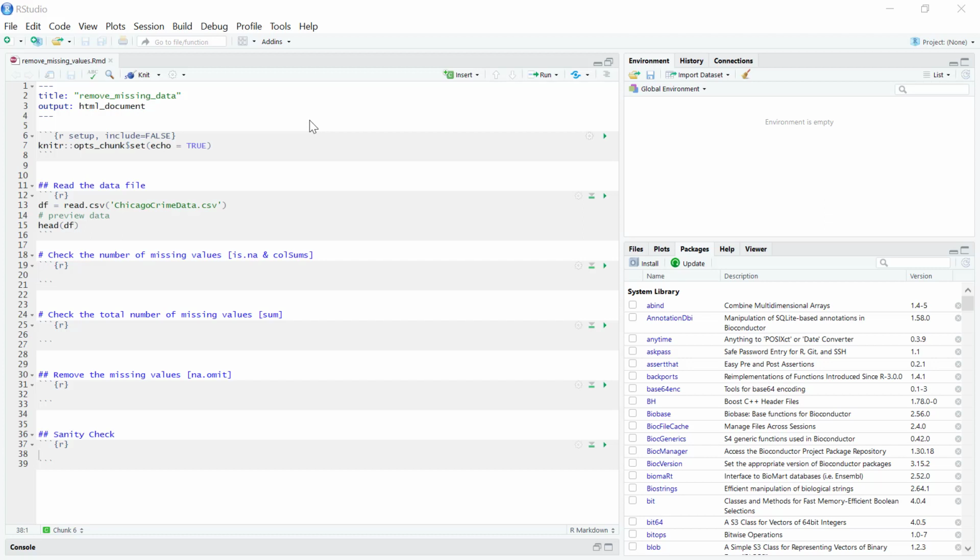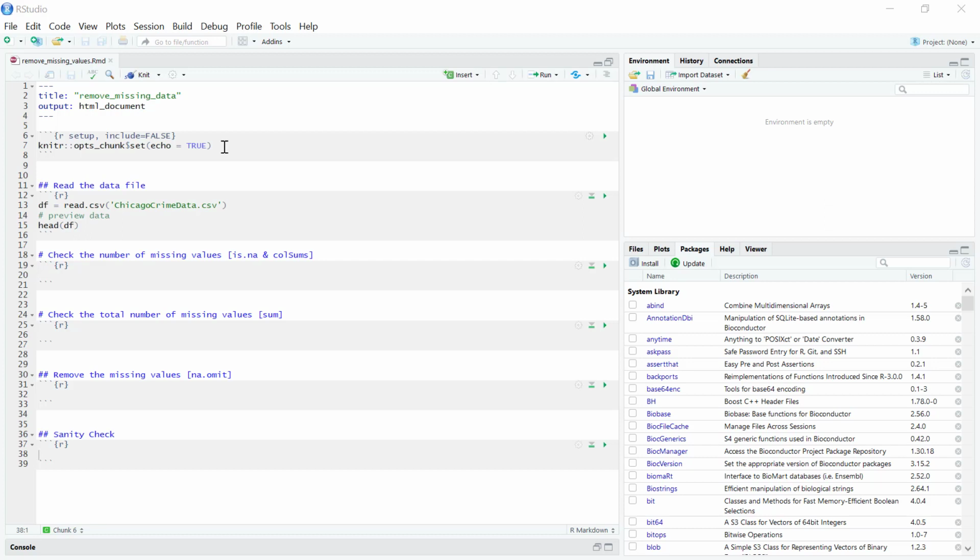In this video, I'm going to show you how to remove missing values in a dataset in R. So I'm using R Studio and I'm using the R Markdown format because it's giving this similar feel to Jupyter Notebook in Python. Like I said in the previous video, the Python Pandas video, in the real world, most of the datasets you're going to be analyzing or using to build your machine learning models will actually contain missing values. So it's important you know how to handle these missing values.